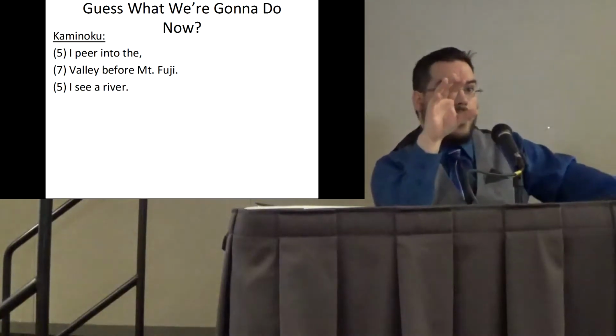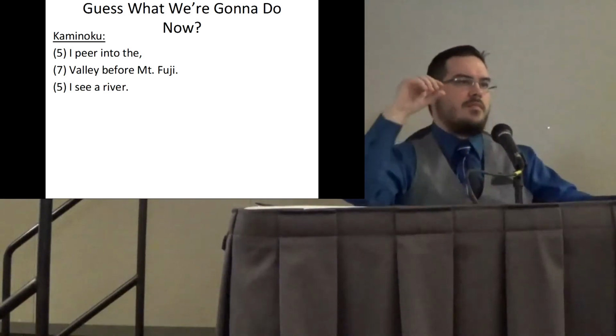Now, like I said, I mentioned this in the Renga workshop, but poetry was very important to samurai. In the Heian period, your spouse would be chosen based on your poetic skill as a man. You would be introduced to a woman, either by her father or your father or an intermediary, and you would get to know her a little bit and spend some time with her, and she would spend the night in your chambers. Anybody can take a guess what might have happened at that time. It was probably tea and poetry.